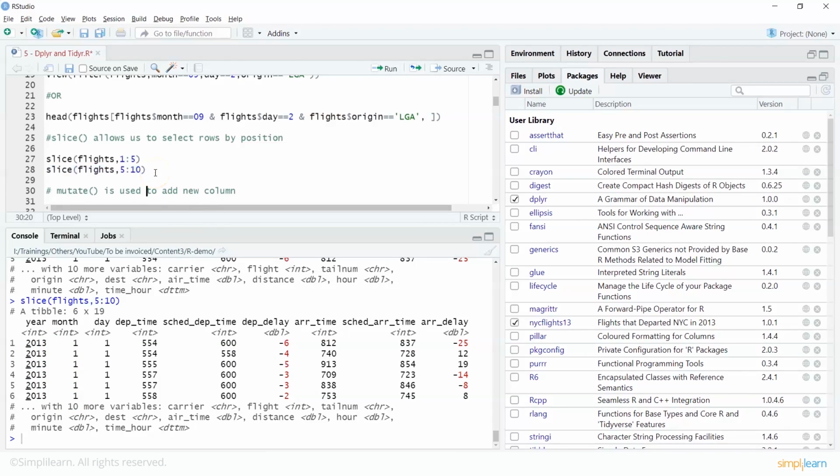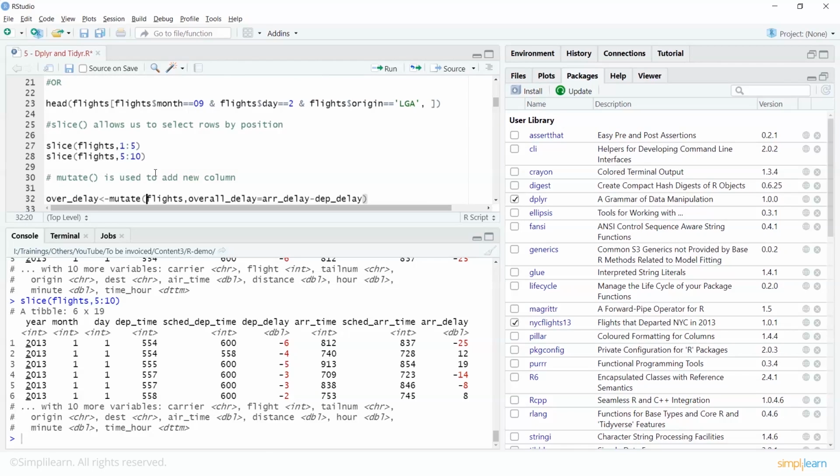Now mutate is usually a function which is used when you would want to apply some variable on a particular data set, and then you would want to add it to your existing data frame, or you would want to add a new column. So this is where you use mutate, which is mainly used to add new variables. So let's see how you work on mutate. It's pretty simple. So you create a variable over delay.